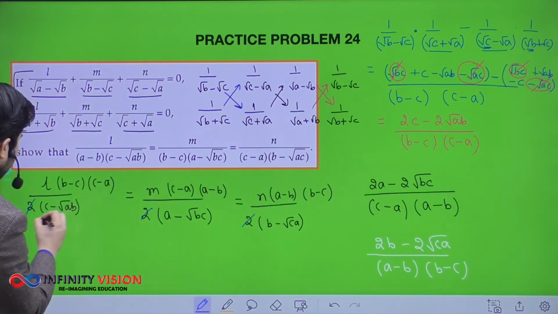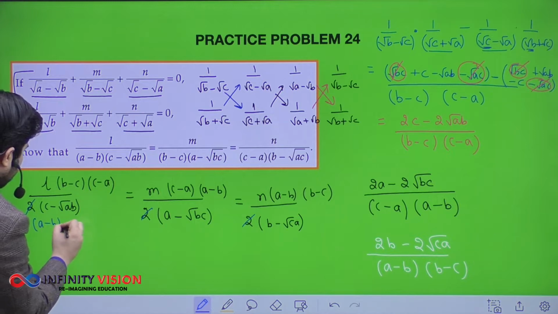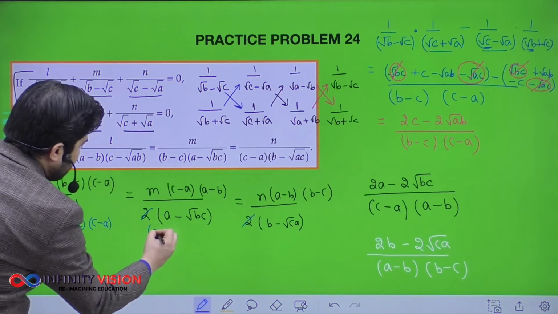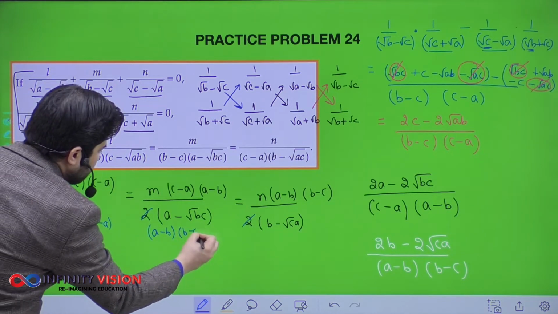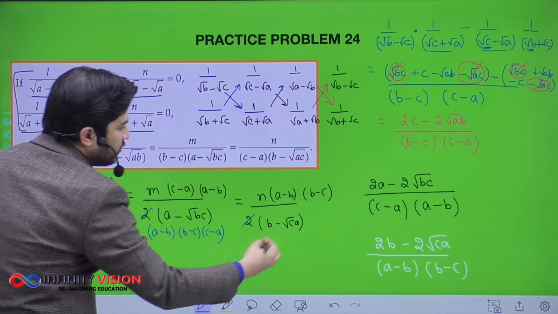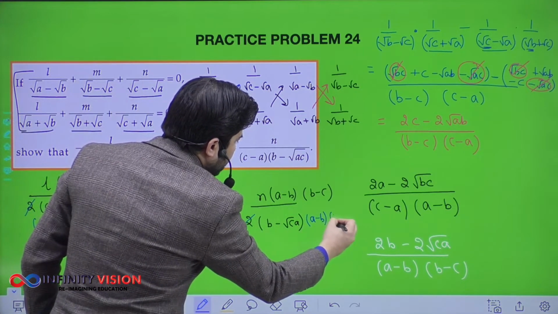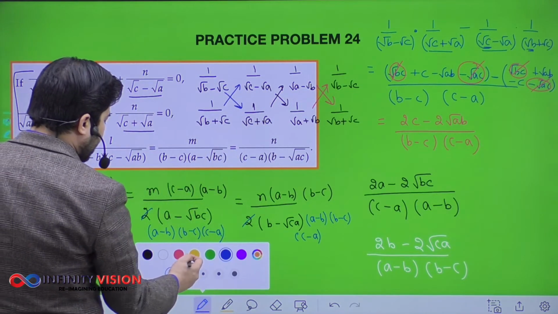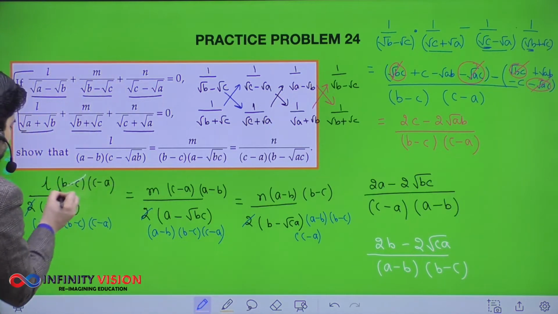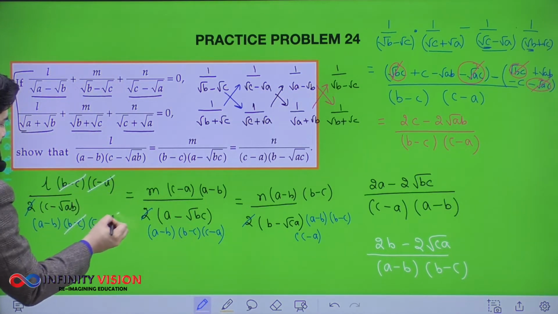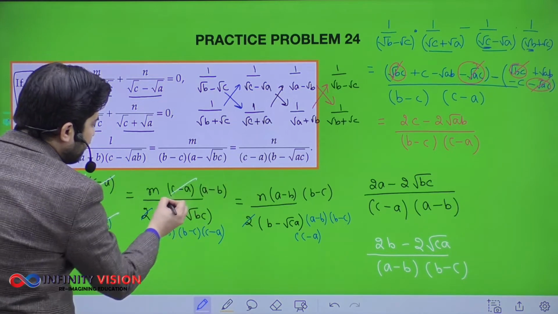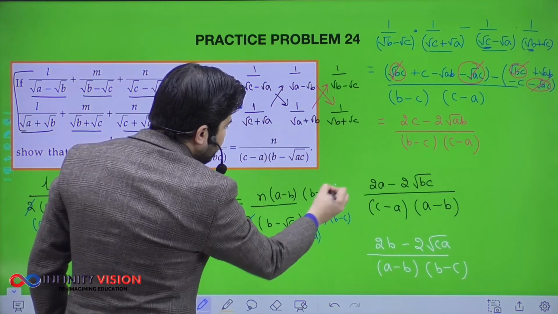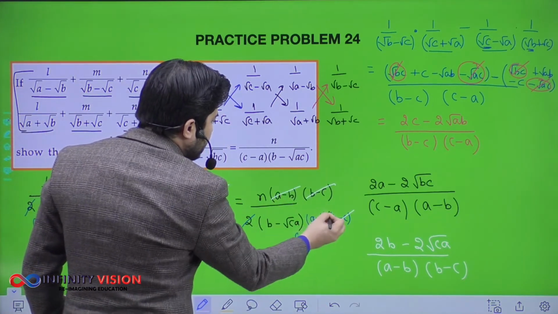So if I divide it, in the denominator I write a minus b into b minus c into c minus a, and the same way in this denominator I'll write a minus b into b minus c into c minus a. In the same way I'm going to write here a minus b into b minus c into c minus a. What I can do? I can cancel the common things. So b minus c and b minus c will be out. C minus a and c minus a would be out. A minus b and a minus b would be out. B minus c and b minus c would be out. A minus b and a minus b would be out.